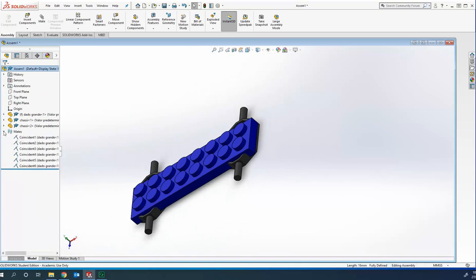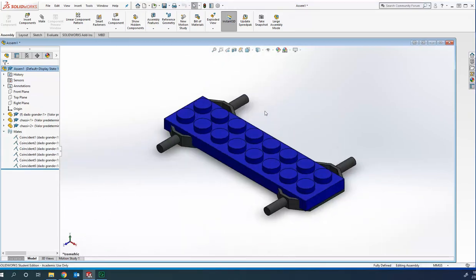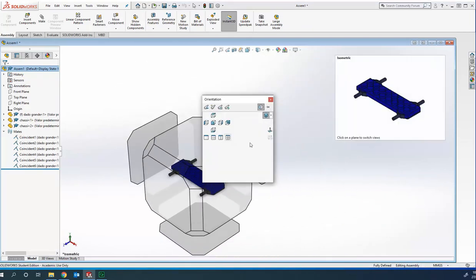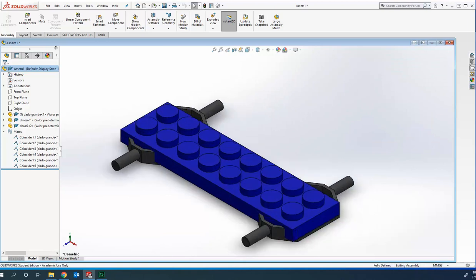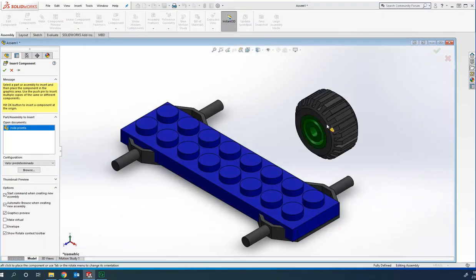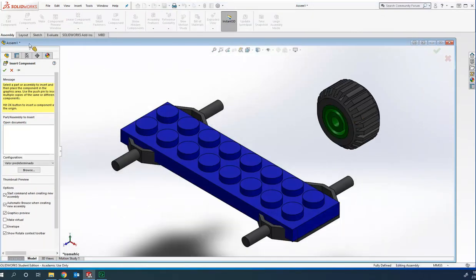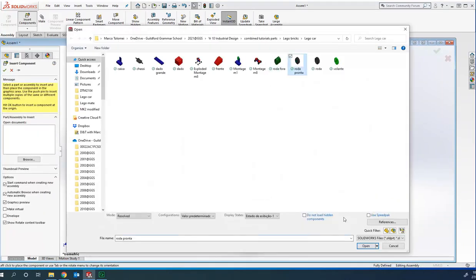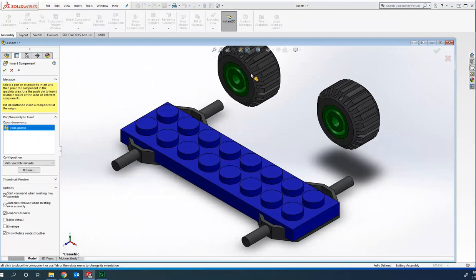Now, if I have a look at all the mates that I've just done there, I could delete them if I had a problem, or I highlight them and it shows me what they're actually referring to. So I'll just bring my project around again so you can see. So I just press the space bar there to get my little dialog box coming up. Now I'm going to start bringing in the wheels. So I've got a wheel in here that's been already assembled. So I'll get three of those in.